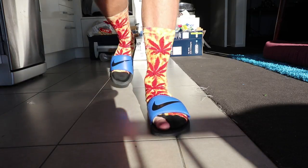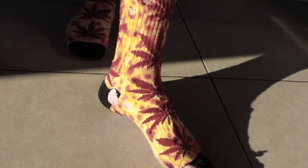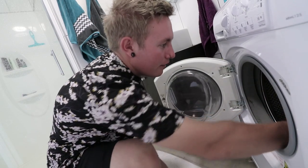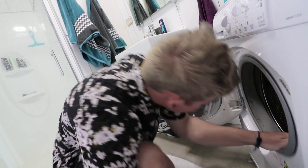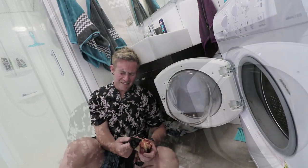Before you know it, one of them starts to fray a little, then you notice the tiny little holes from time to time, while the other one's in perfectly good nick for some reason. These are brand new, man! Finally, you gotta take them out of the washer, and the bastard swallows one whole. Where's my sock? Where's my sock? No!